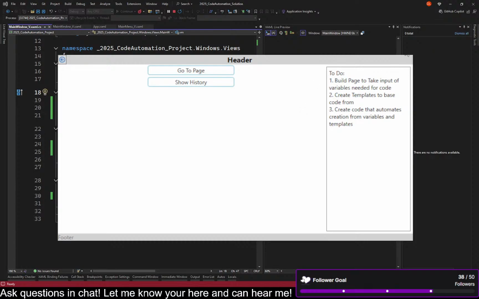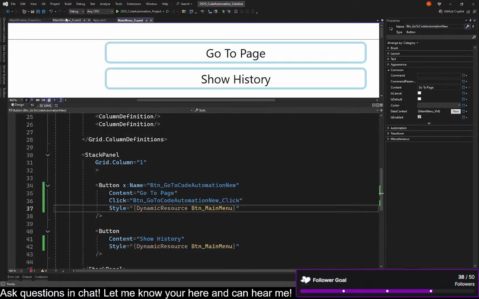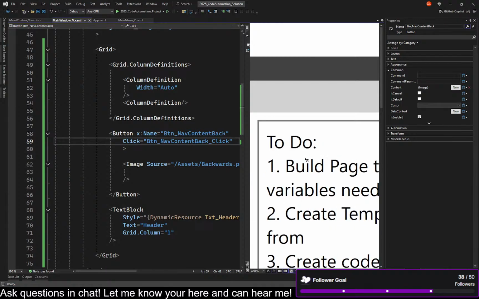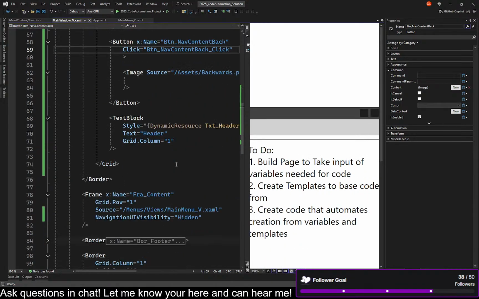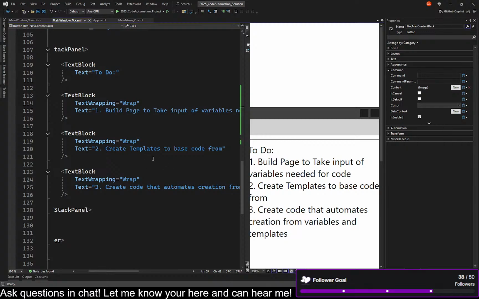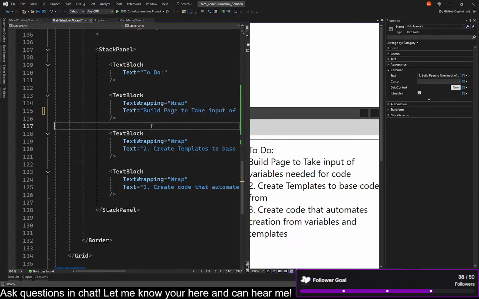So our to-do list is going to get a little bit longer, and so if we look at our main window, our view, we had our to-do list in here. We're going to take the numbers out because we're going to list them in the order we want.